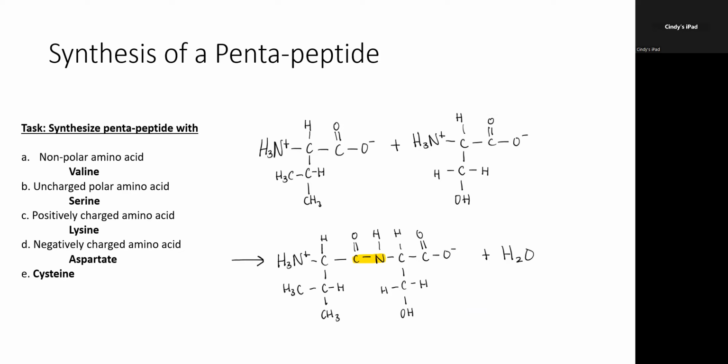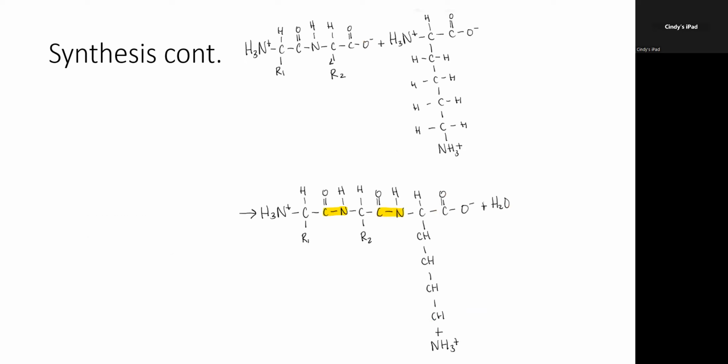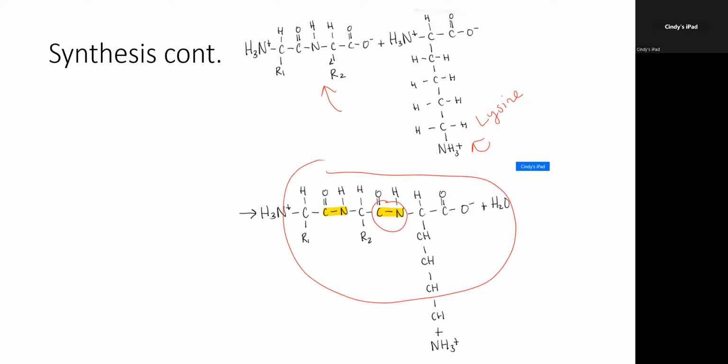Moving on, you get that full chain already. You can see up here, this is the chain from last time. For simplicity's sake, I just put R1 and R2 for your R groups, because if I wrote out the whole thing, it would take up the entire page. And then I added lysine, which is this group right here. I added it together, you do the synthesis, you get rid of the water molecule, and then you end up with this second bond, and this is your new whole amino acid. And then it builds off from there.